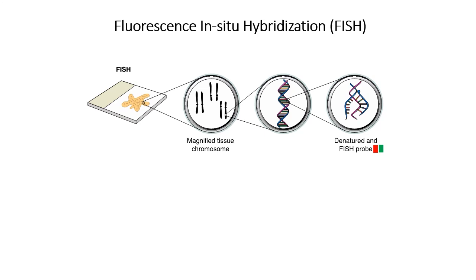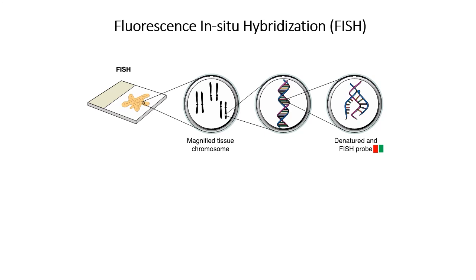FISH requires the use of a synthetic oligonucleotide probe containing fluorophores that correspond to a known region of the genome. The probe is then hybridized to the target DNA, usually genomic DNA of interest. After synthesis of the probe, both the probe and the target DNA are denatured and incubated to allow annealing of the probe to the target DNA. These probes, modified with fluorophores, can be visualized directly because of the fluorescence emitted by the probes.